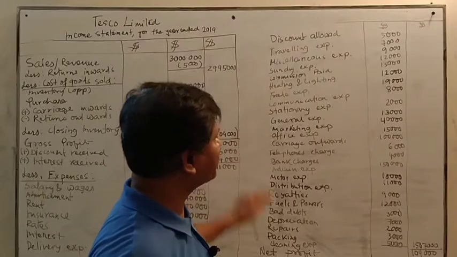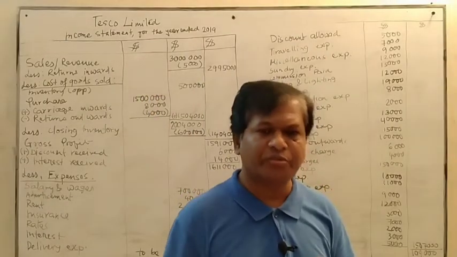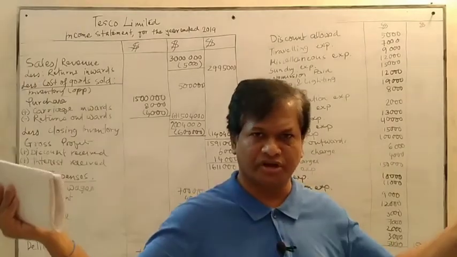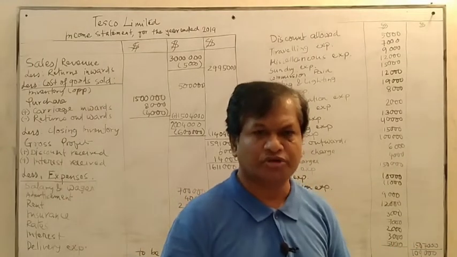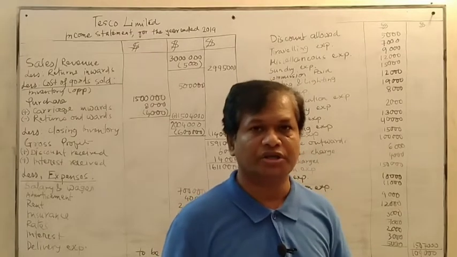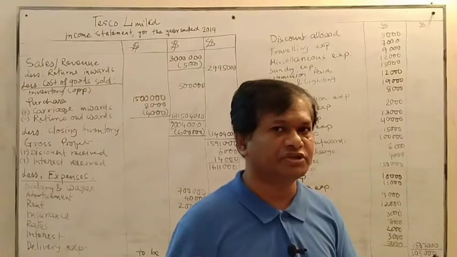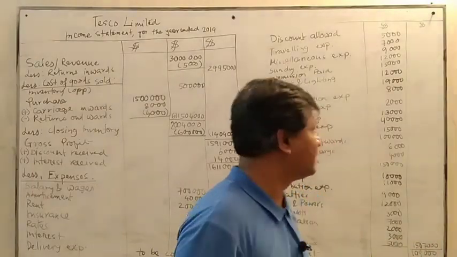Then you see marketing expense. Marketing expense when you are going to expand your business. So your marketing officer is to go to different places so that the marketing initiatives can take place properly. So that expense is related to the marketing expense. To expanding the business, this expense is related.